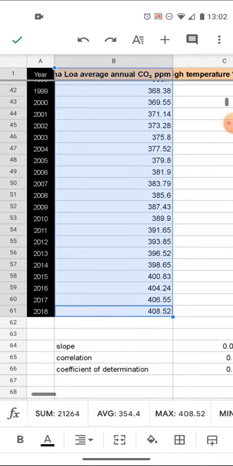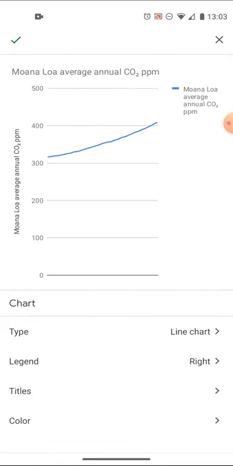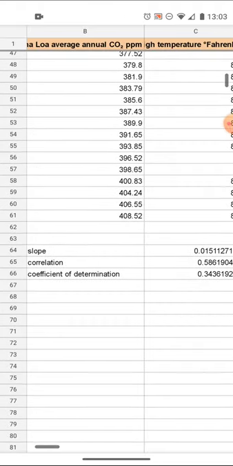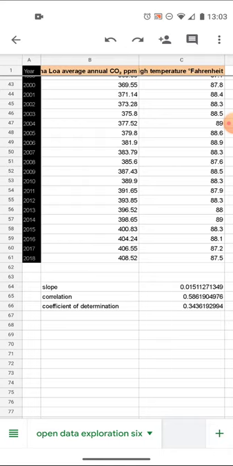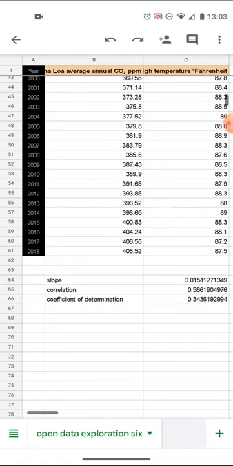If you just took the CO2 values here and tried to make a chart, you can see the CO2 levels are always going up. It's actually slightly curved. So that's of concern. It may be going up faster and faster. But there's that CO2 rise. They're never going down. And that's of concern globally, because that's not the history of the planet. The history of the planet is the CO2 goes up and down, but stays at about the same level over periods of thousands of years. To see this much change this quickly is unusual.